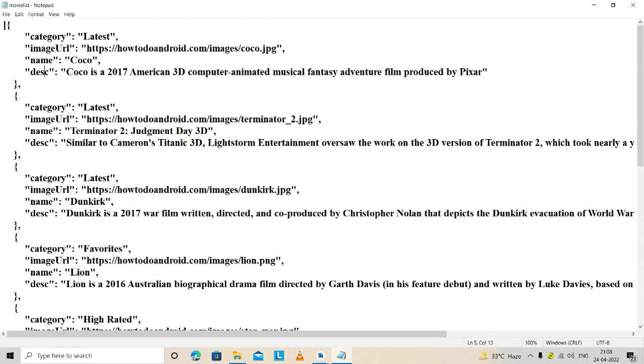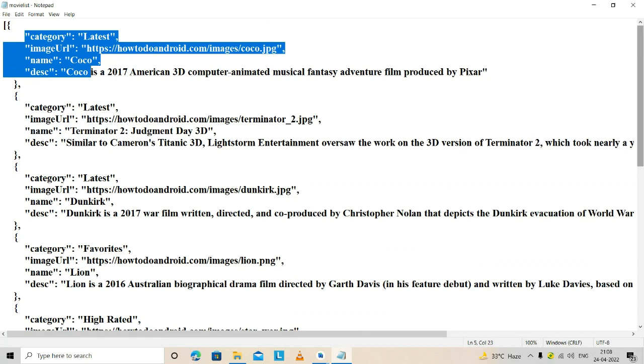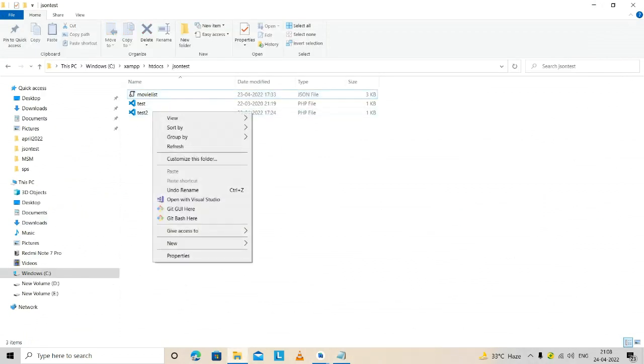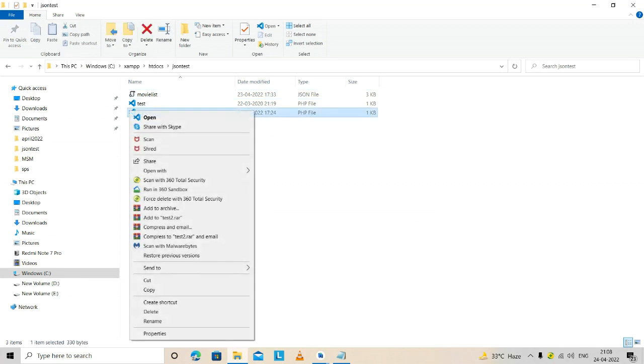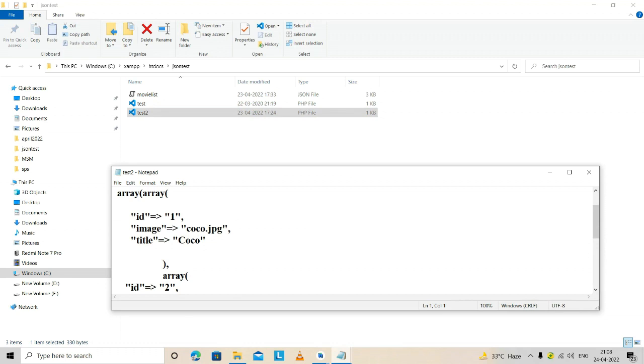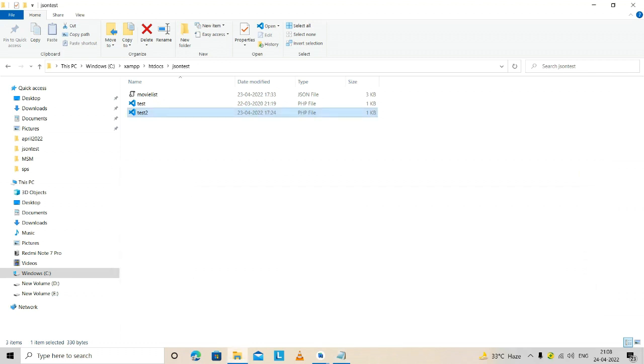Here we have category, name, image and description kind of data, and you can create your own dynamic data with a PHP file, whatever your requirement is. So here it is ID, image, title. Check which kind of array JSON you are using, and similarly you can create your data model class. So now first we create our model class. So let's see.